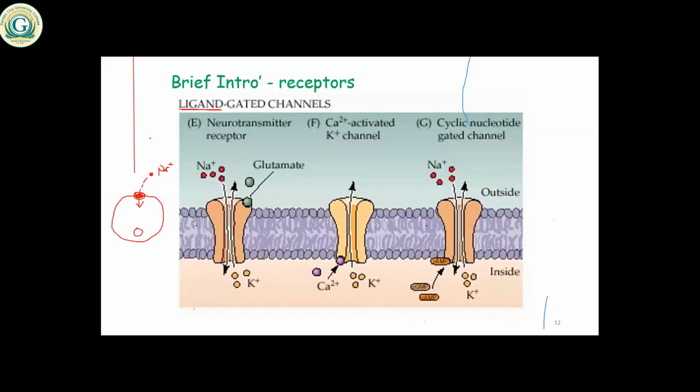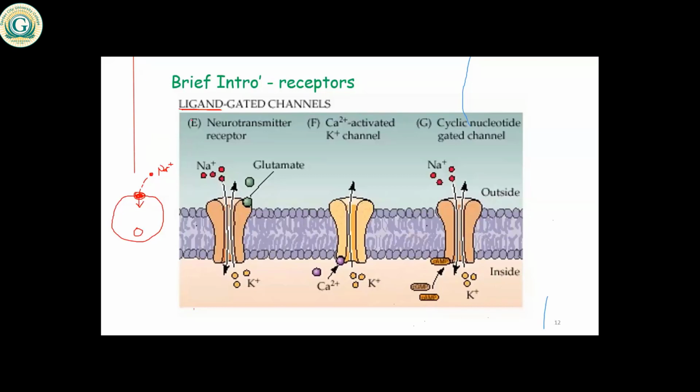It is an ion channel that is gated by a ligand, that is, gated by a drug or a chemical. So when you've not given the chemical, that channel is not going to open to allow ions to move. But the moment you introduce that chemical or that medicine or that drug, the channel opens and allows certain ions to move either into the cell or out of the cell.